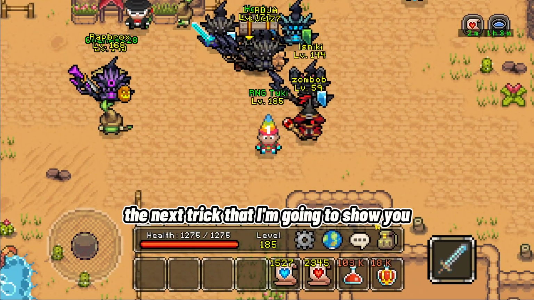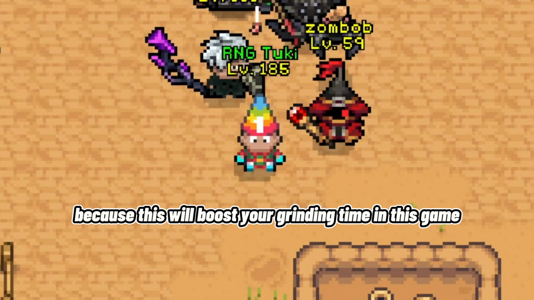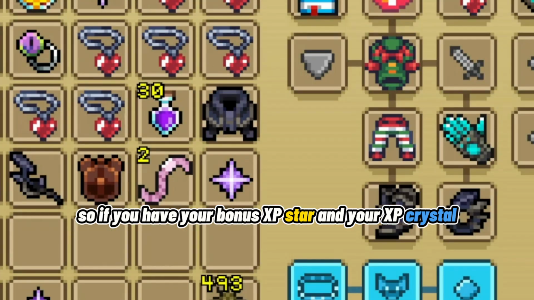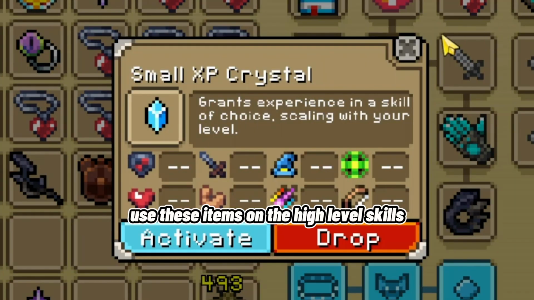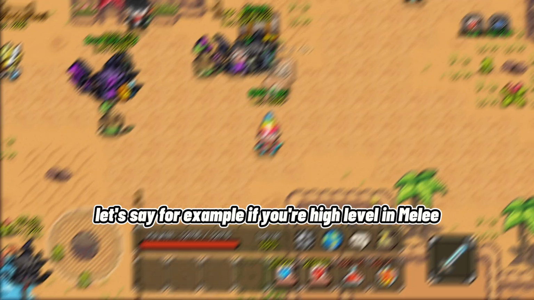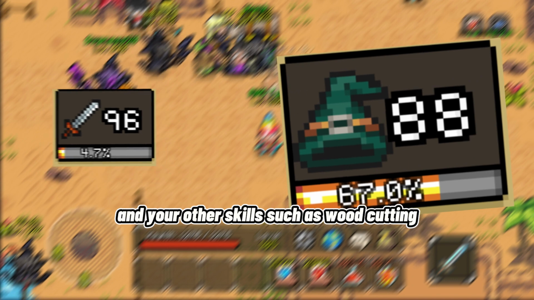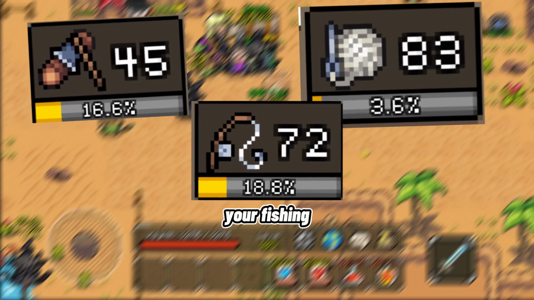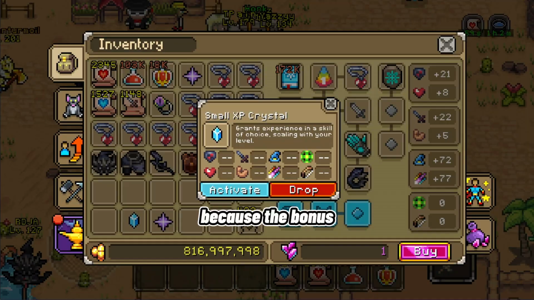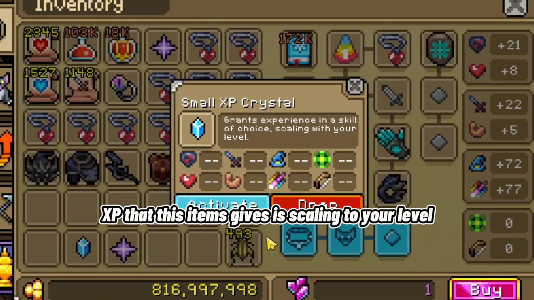The next trick that I'm going to show you is very useful because this will boost your grinding time in this game. If you have your bonus XP star and your XP crystal, use these items on your high level skills. Let's say, for example, you're high level in melee or in mage, and your other skills such as woodcutting, tailoring, and fishing. Only use this item on the high level skills, because the bonus XP that these items give scales to your level.